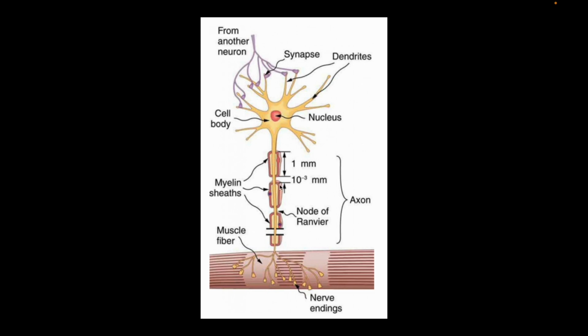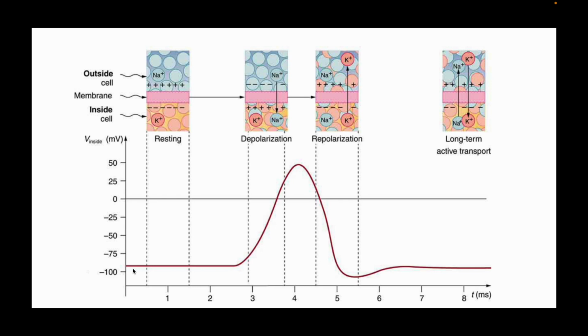There are myelin sheaths in some nerves which help in faster conduction. So this is a basic depolarization that is seen. This is the resting state where the sodium is outside and the potassium is inside. In a case of depolarization, your sodium enters into the cell, making the outside negative, inside more positive. Then there is a phase of repolarization where the potassium goes out to equalize the charges again, and you get more positive outside and negative inside.